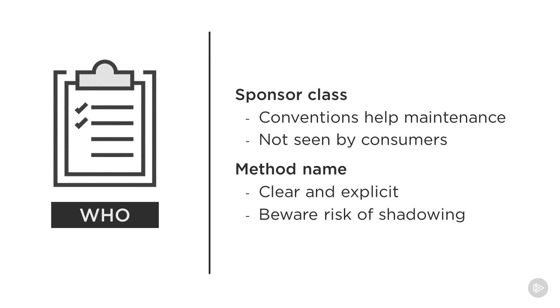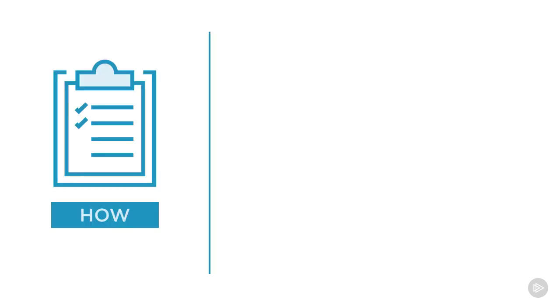You want to make sure consumers know what they're getting, especially if there's a chance the extension method has come into scope unexpectedly. But you also need to minimize the risk that someone will write a class method that shadows your extension method in the future. So you need to have a name which is clear, but not too obvious. And lastly, here are some guidelines on how you implement your extensions.